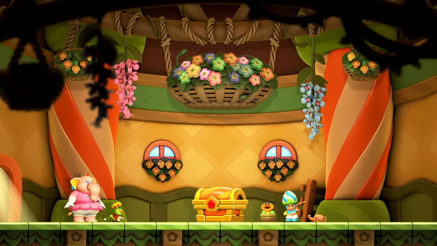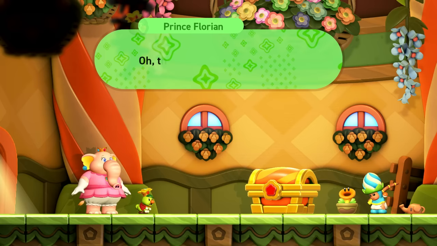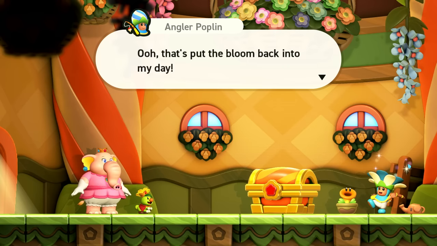Ugh, all the fish have been scared off by that castle guy. I can't get any fishing done with him around. Oh, this is awful. We have to help. Don't worry, we'll do everything we can to stop Bowser. Once he's beaten, I bet the fish will come back. Really? You think that'll work? Hey, that made them bloom. Whew, that's put the bloom back into my day.